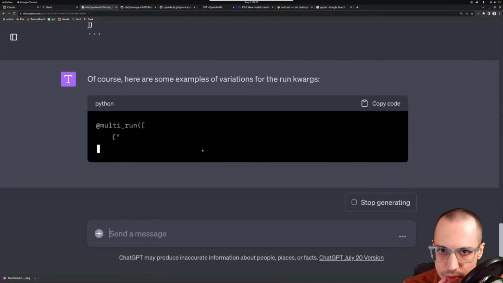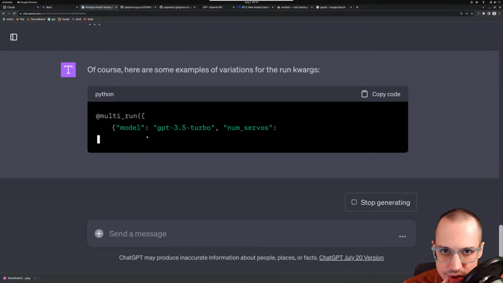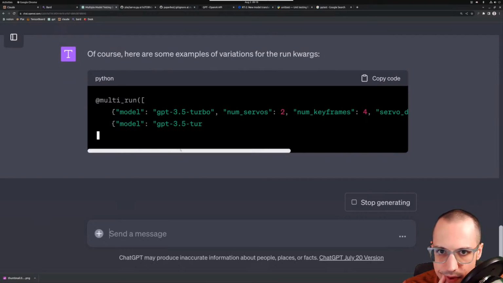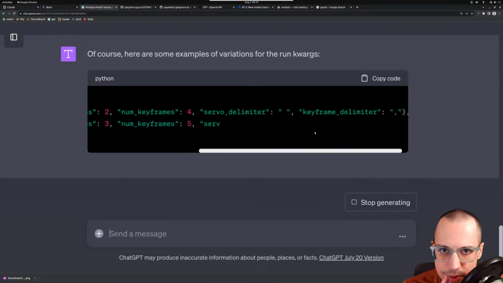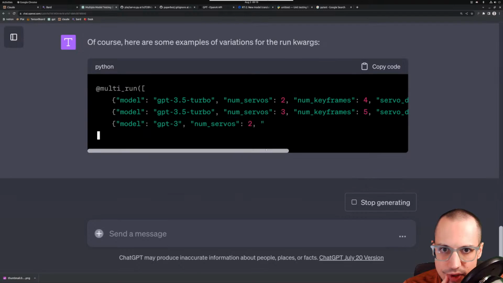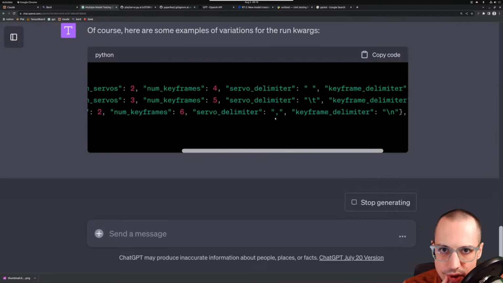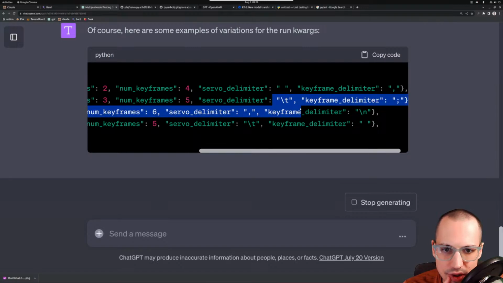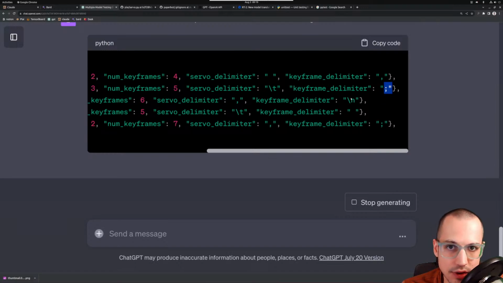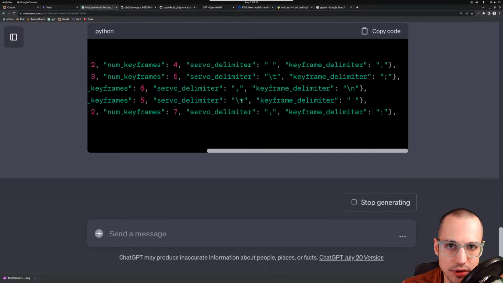Here are some examples of variations. Here it changed the number of servos and the number of keyframes. Here it changed the delimiter to a tab. It's kind of interesting. For the keyframe delimiter, it chose a semicolon. Here you have a comma, tab.